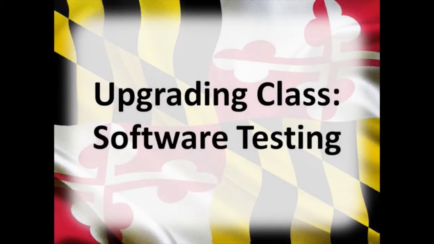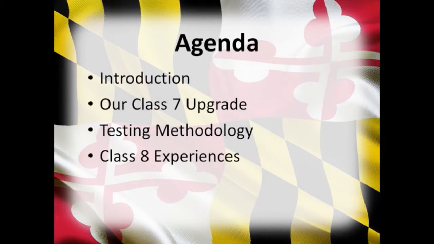All right, so like you said, I'm just going to go over... We're not on Class 8 yet, and actually are just beginning testing for that. So I'm going to talk about what we did for upgrading from 6 to 7 a couple of years ago, and the same methodology that we're applying to 8. And as a reminder, we're completely on-prem, so what we do might be a little different than what you might need to do if you're hosted or a hybrid or something like that. But I think the principles are applicable everywhere.